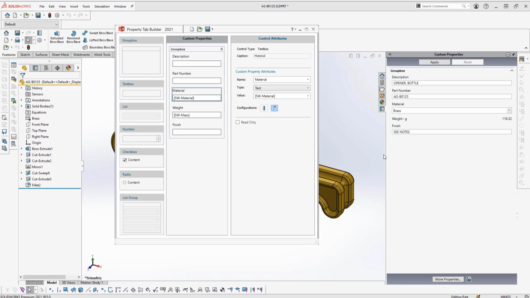So it makes sure the weight and the material properties are correct. The weight I added on there just as an example, to give you that graphical quick representation of the number, so you're not having to go back and forth to check the weight using the mass properties tool. It's built into the custom properties.